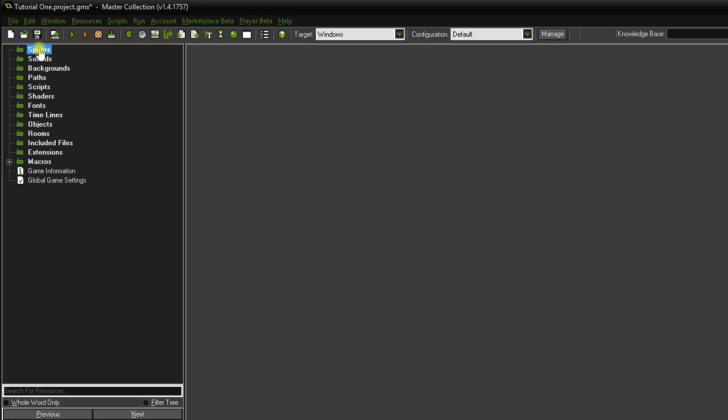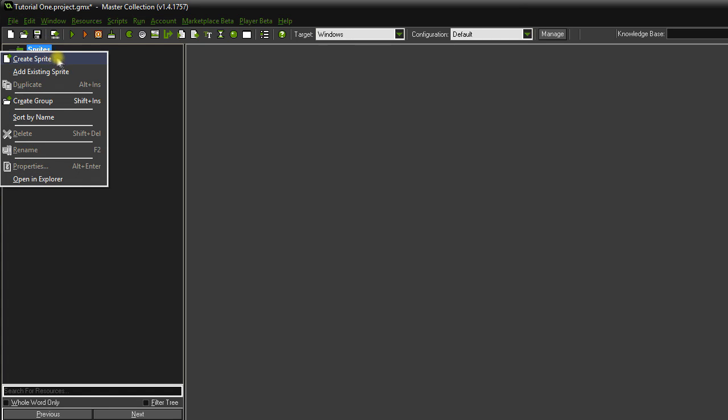What we're going to do then is create our first sprite. As we spoke about in part 1 of the tutorial, sprites are the images that we need to use to create the objects within our game. They might be player characters, weapons, platforms or spikes or anything like that. It's all obviously images to start with.